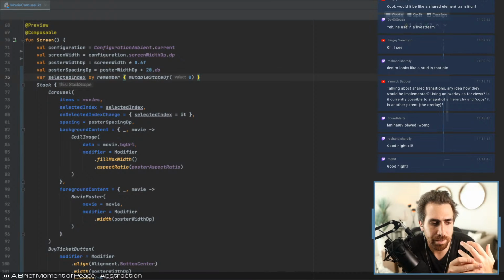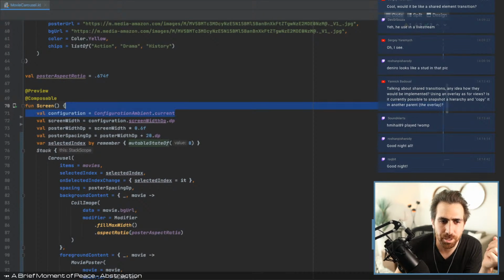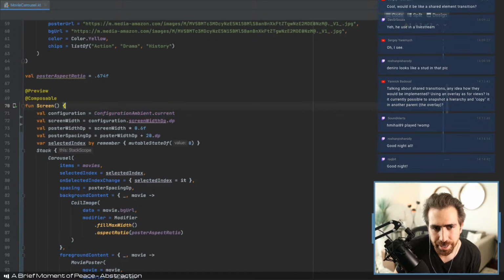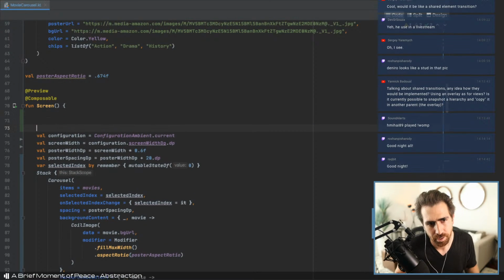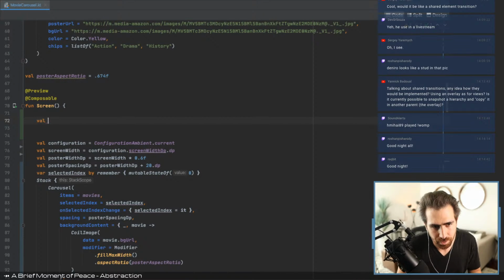And to do that properly in Compose, I think we need some new APIs. And one of the APIs that we're exploring right now to enable this is, you can imagine that we would have something where we'd be able to say something like this.